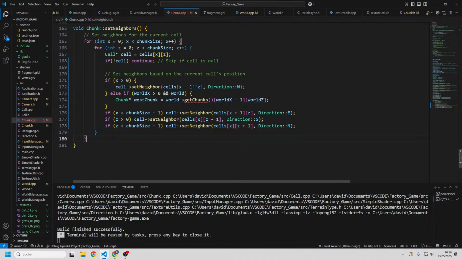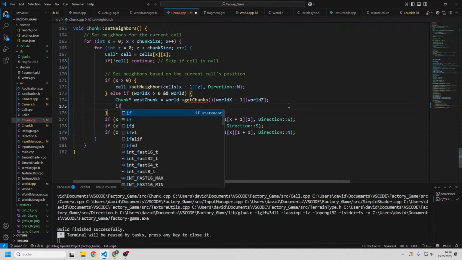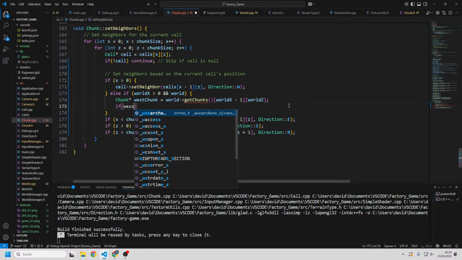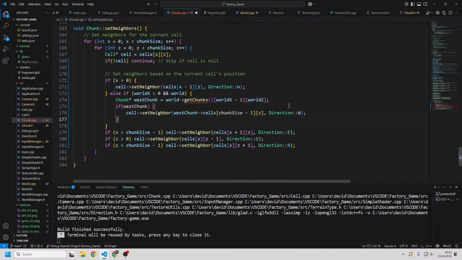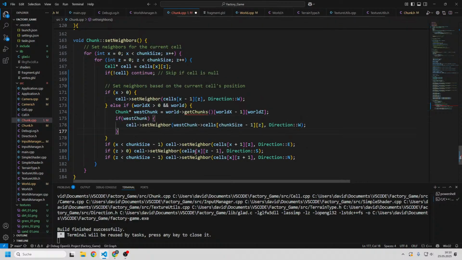I think so. And then if that's the case, of course, if we found this chunk, if there's a west chunk, then we want to set the cell's neighbor as west chunk, cell's chunk size minus 1. So it's the easternmost cell basically.